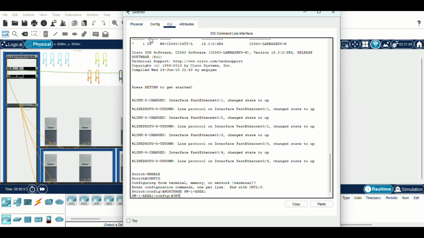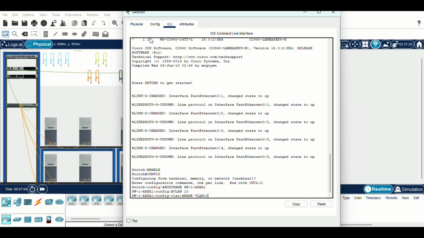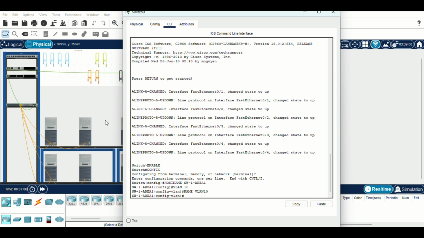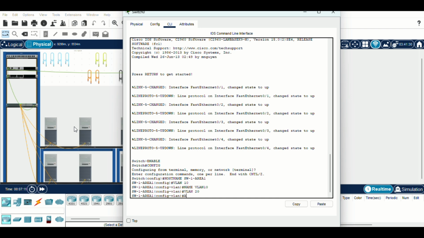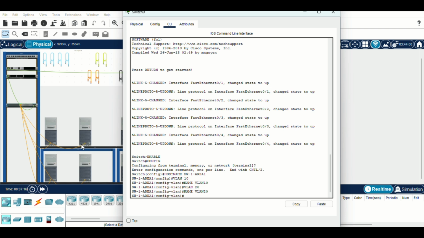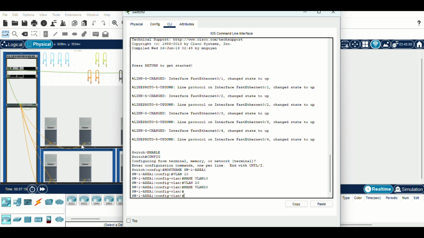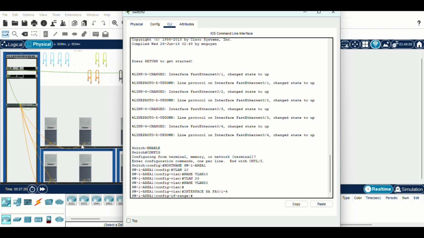First we make VLAN 10 for the top PCs and VLAN 20 for the PCs on the bottom side, and then we make access mode for all PCs, from fast Ethernet 1 until 4.